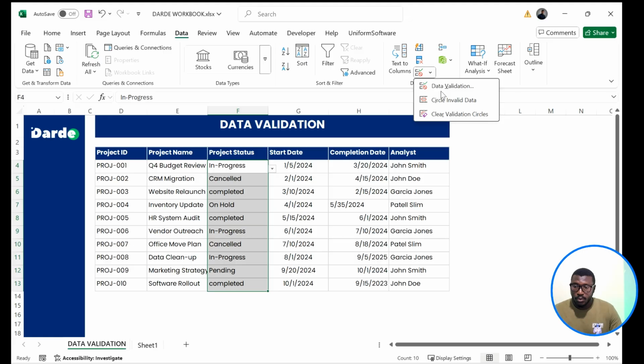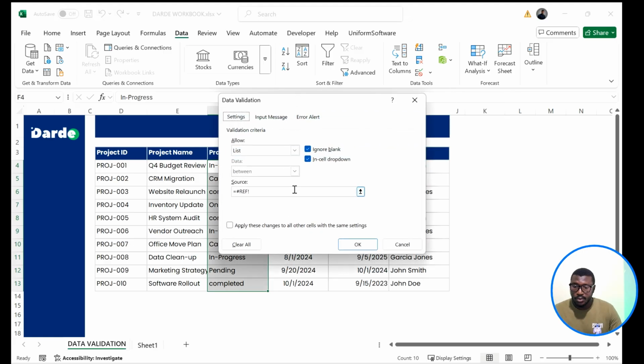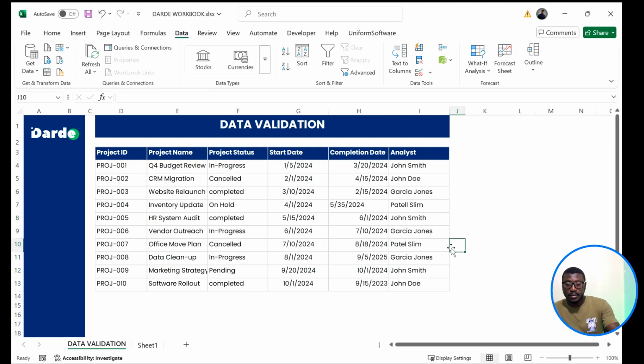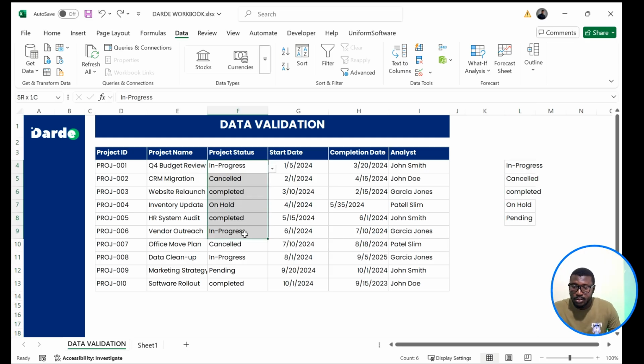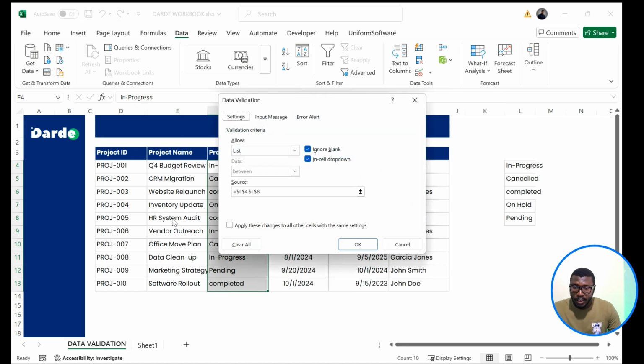What you'll want to do, instead of having the drop-down list referencing a column, let me undo. So instead of having the drop-down list referencing a column, we'll go back to Data Validation, and in the source field, we'll type those options in, separated by a comma.